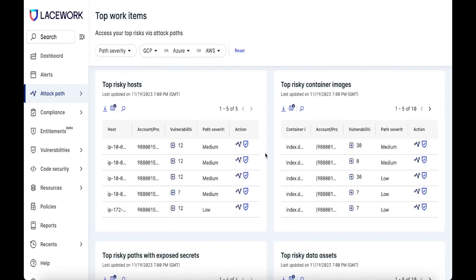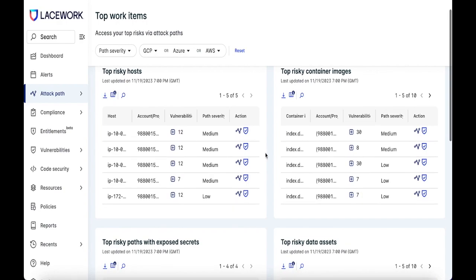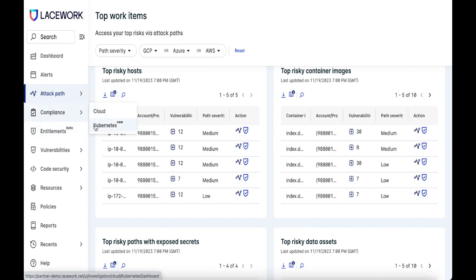Lacework's Attack Path Analysis aims to provide context to your risky cloud assets by tying resources, vulnerabilities, and compliance violations together, collating them into a single attack path. This can ultimately help you to understand the steps an adversary may take to compromise your cloud data or infrastructure, and how you can rectify any insecurities. Each of the hosts and compliance findings that I've shown you today could have easily been assessed granularly in the compliance or vulnerabilities pages by clicking on them within the attack path.